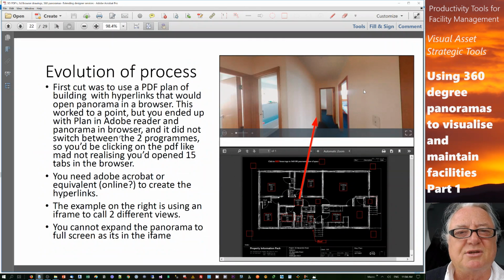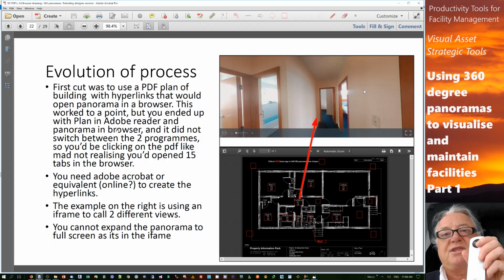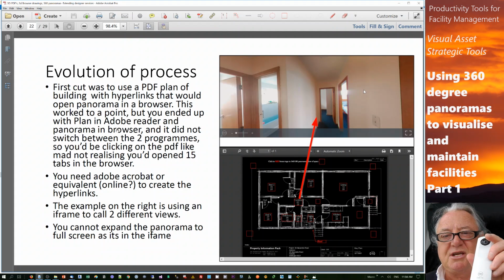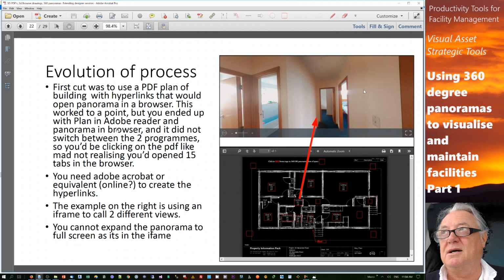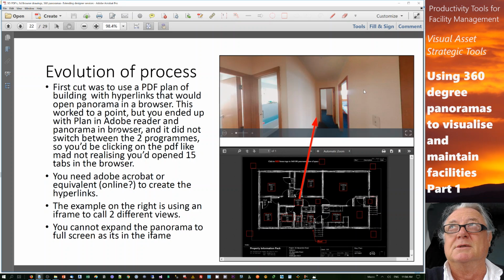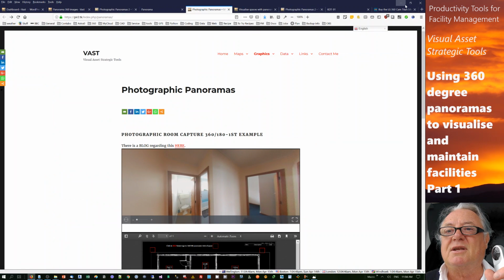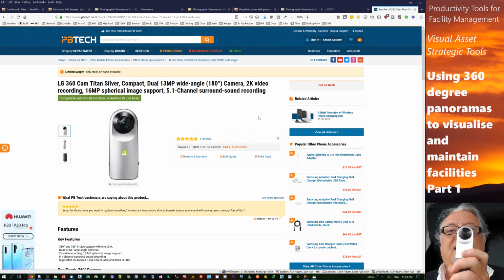There is an evolution to this process that I went through when I first started. Initially I had a Theta camera, and I think the image size is about 5 megabytes. Then I went on to get this LG camera, and I'll just flick over to here, this is the LG camera that I use.